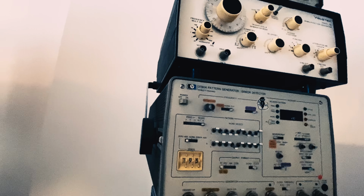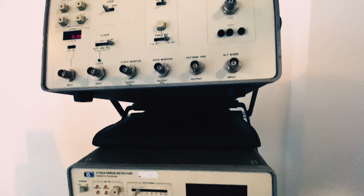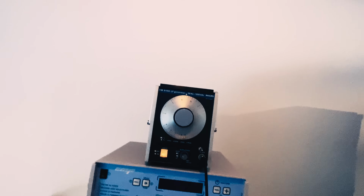There are various Hewlett Packard pattern generators, error detectors, the saddest drone machine, beautiful vintage German vacuum tube units from Grundig, the Microsound tape looper, and many, many more. But how was all this put together?